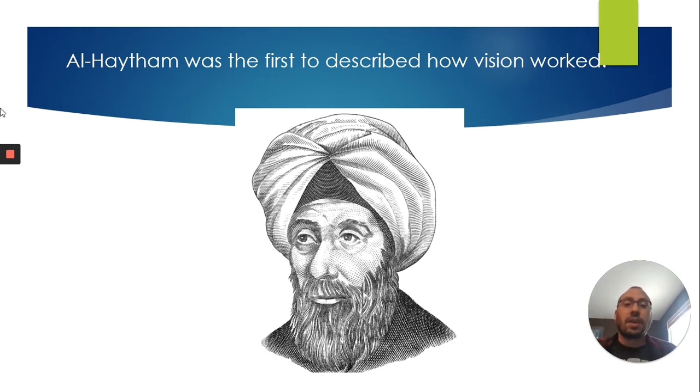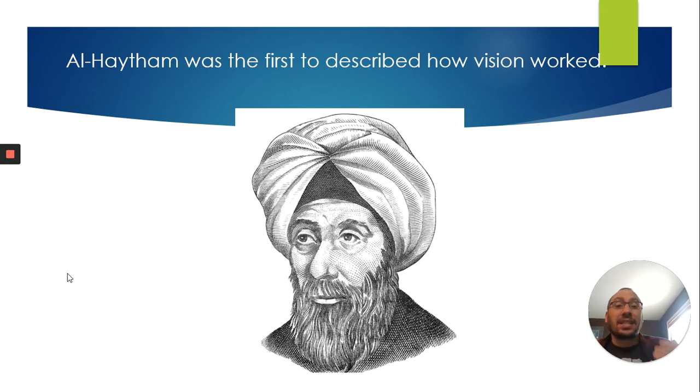So what Al Haytham was able to do was describe how vision actually works, and it's accepted today. The way he described vision is that light comes from other sources. Oh, I've got a lamp right above me. The light from the lamp is coming down, and it is hitting this mouse. Okay, so the light comes, hits the mouse, and then from there it bounces to my eyes. And with the combination of the light hitting the mouse, bouncing to my eyes, and my brain doing all the things that the brain does that we talked about in the nervous system, we're able to see.